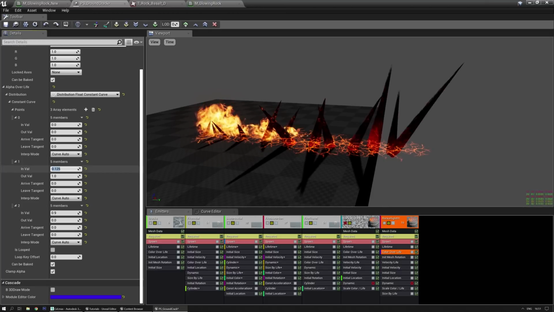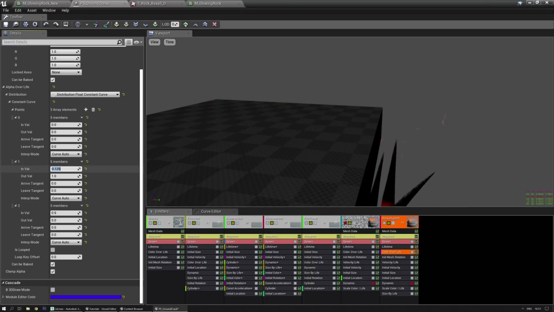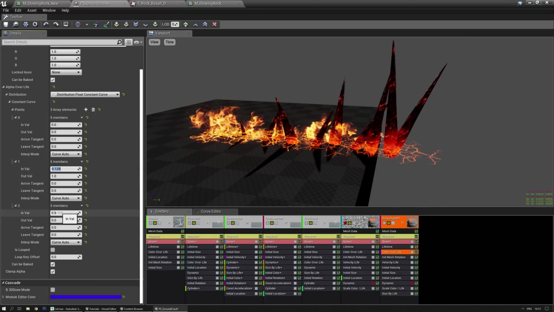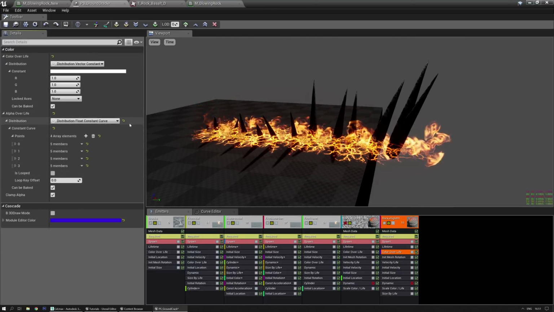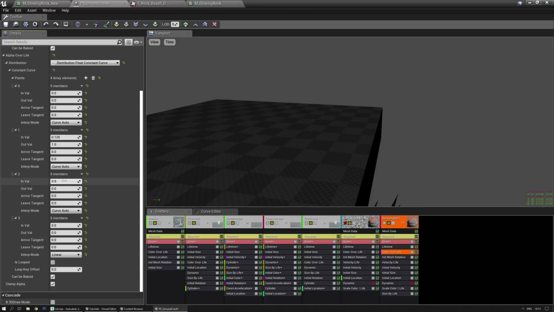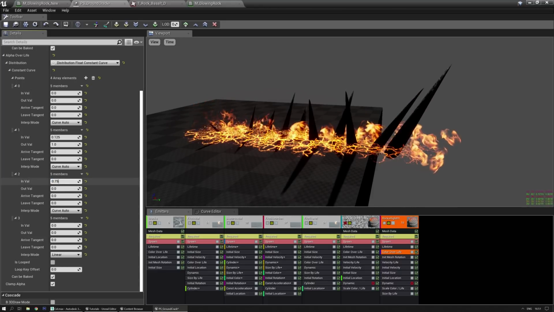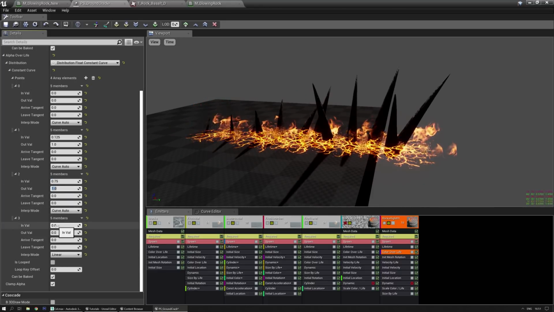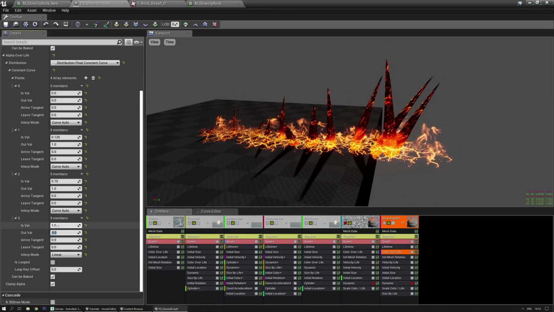I actually add another one, and at 0.75 it should still be 1, and at 1 fade out.